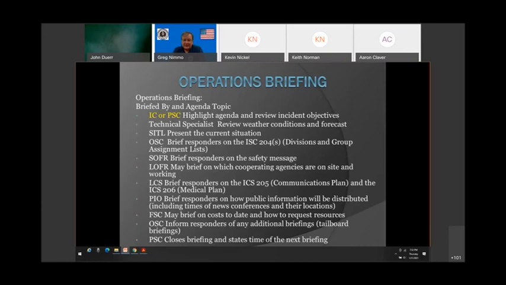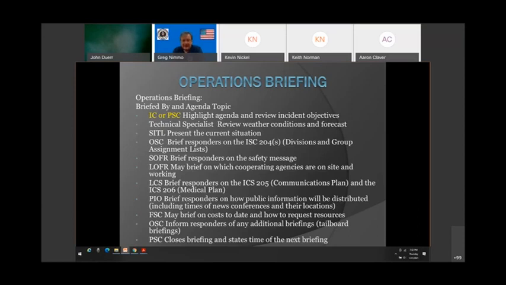There have been times, again, the PIO doesn't have to brief, but there have been times the PIO has come up to brief the people to say, here are some things we know that are going on in the situation, here's the public perception. That way, the people that are out working on the scene have an idea. And on larger events, the finance section chief might talk about how you keep time cards and do that stuff. On smaller events, that's obviously not going to happen.